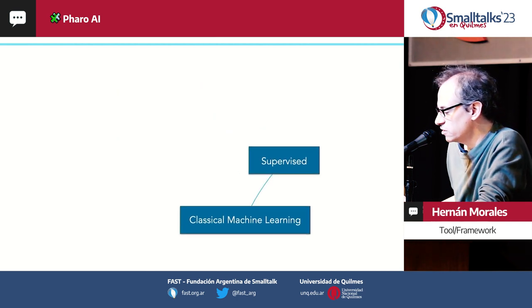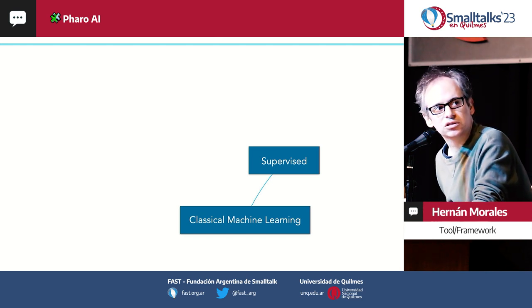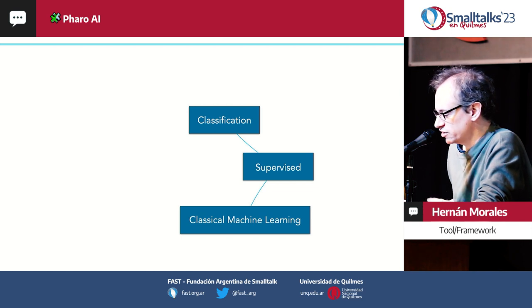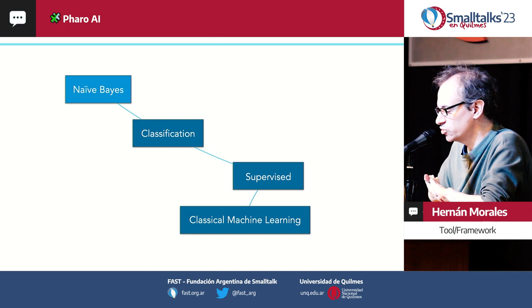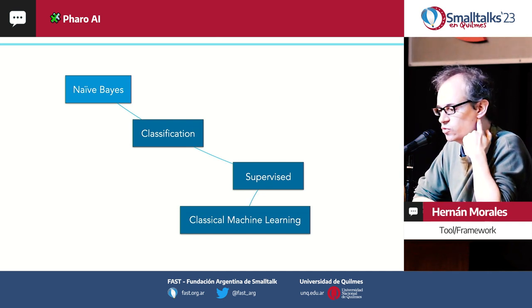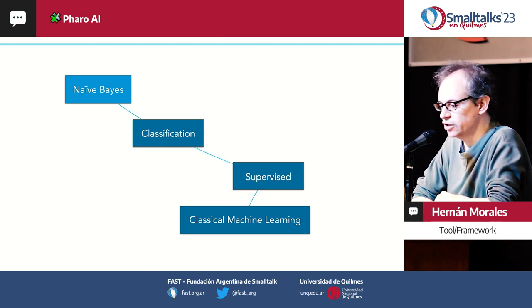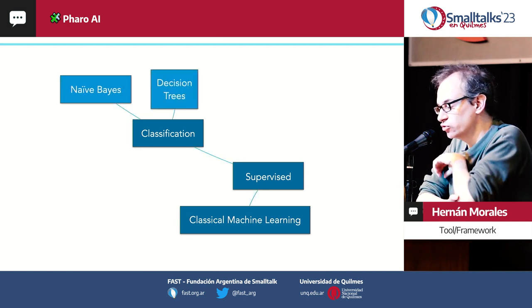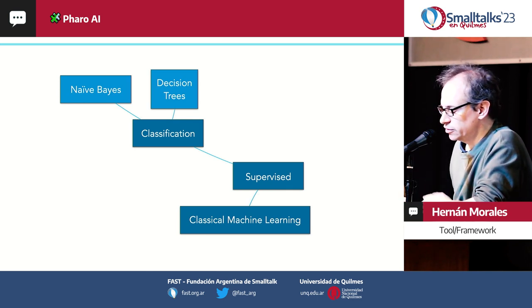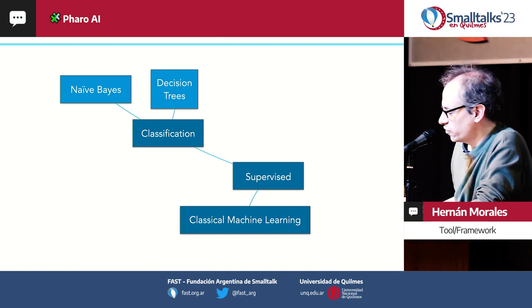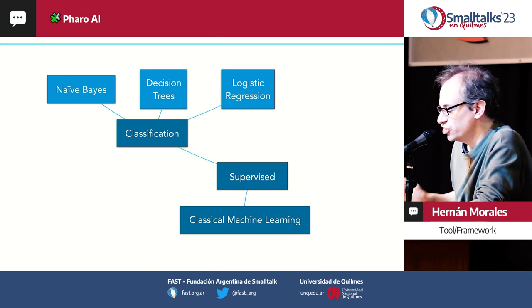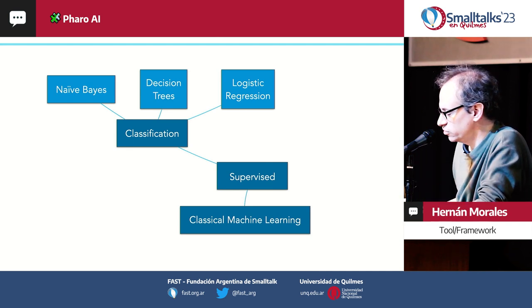And for predictive analytics, which are supervised machine learning algorithms, this answers the question of what could happen in the future. For classification, what do you expect as a category as output? We have naive Bayes, which is based on probability theory and the Bayes theorem. We have decision trees, where you have a condition as a root node and different testing nodes, and at the leaf you have decision nodes. This is encoded as an algorithm and is widely used. And we have logistic regression, which is a linear classification method.